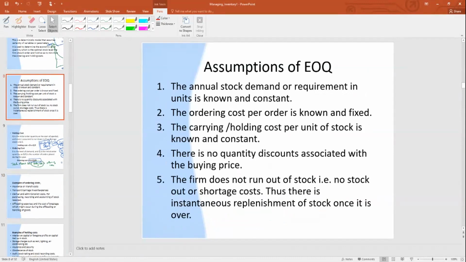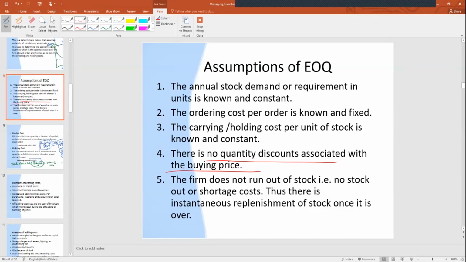was that the supplier doesn't give discount. So, since now we are going against the assumption of EOQ, you cannot say that the Q proposed by the EOQ formula is the optimal. Why? Because the assumptions of EOQ are not being upheld in this example. I don't know if you can get my point.